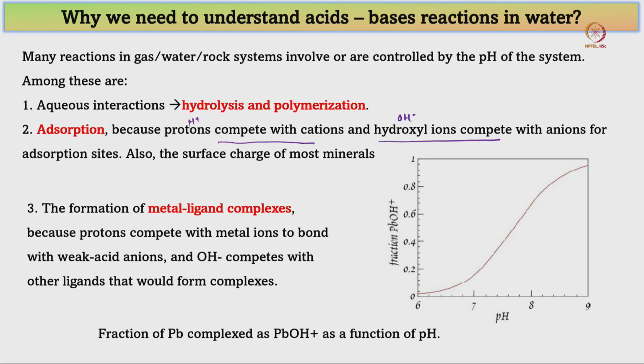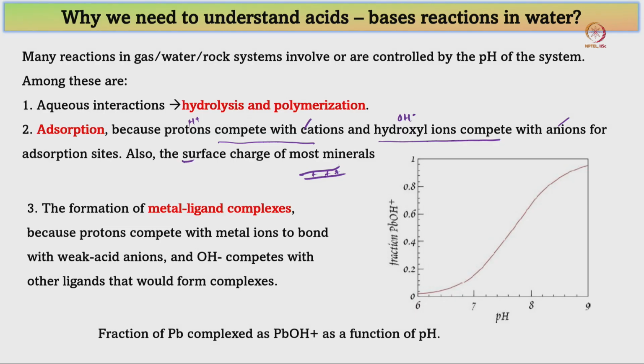They will not let the reaction happen. We discussed surface controlled reactions in the kinetics lecture, right. The surface is not available for adsorption for the cation and anion interactions, because they are occupied by these protons and hydroxyl ions. Therefore, it will not drive that particular reaction, and it can also affect the surface charge of the minerals. If more positive ions, H plus ions, are getting adsorbed, the surface becomes charged.